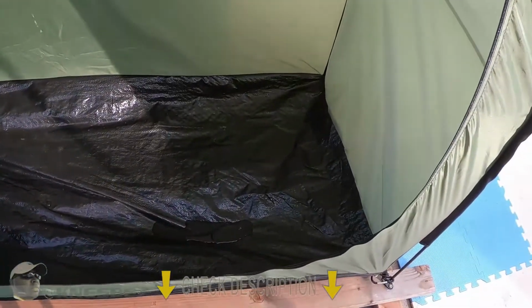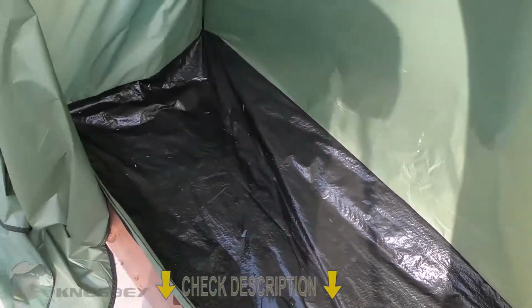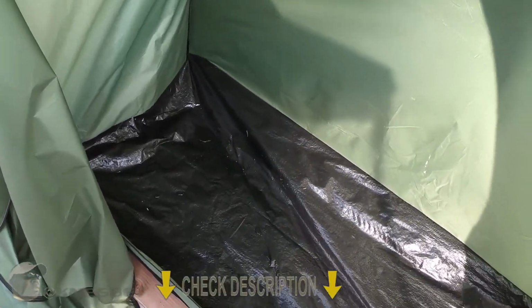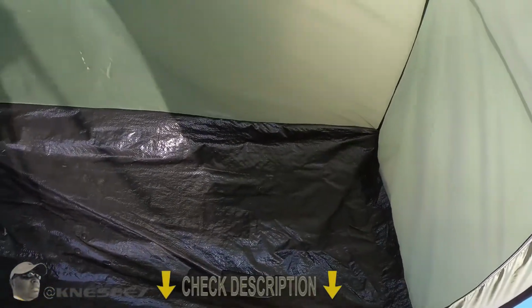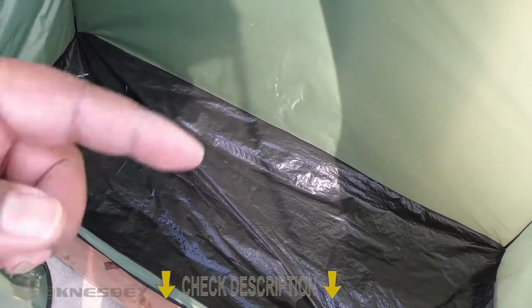Okay, we're back in. We got the next day here, and I just want you to see that we did get a little bit of water in here, and it rained pretty hard. So what I'm going to say is it kept the majority of the water out, but I think this little bit of water that we did get in here was because it was kind of whipping up, and the wind was blowing all over the place.